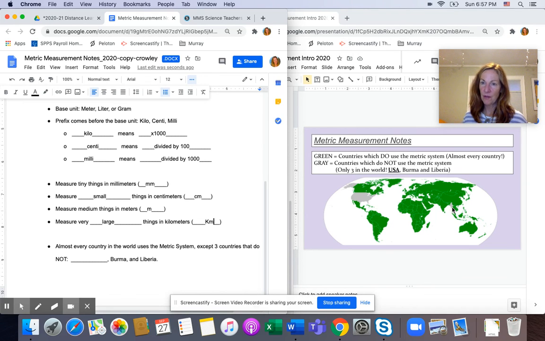So it is important for you guys to know this, and some of you will go into fields where you will use the metric system. If you become a doctor, a nurse, or a veterinarian, or anything in the medical field, you're going to use the metric system. If you go into any science, you're going to use the metric system, because we are a global economy, right? And so all of these things are traveling, or moving parts. Just think about automobiles; they come from all different places, right? So we use the metric system because other countries use the metric system. So maybe someday we'll change, but we're not sure.